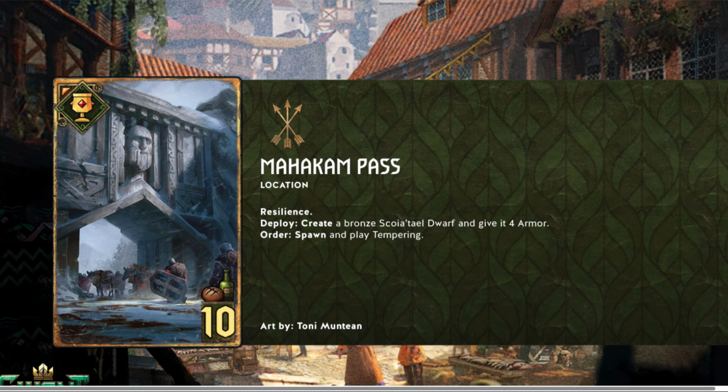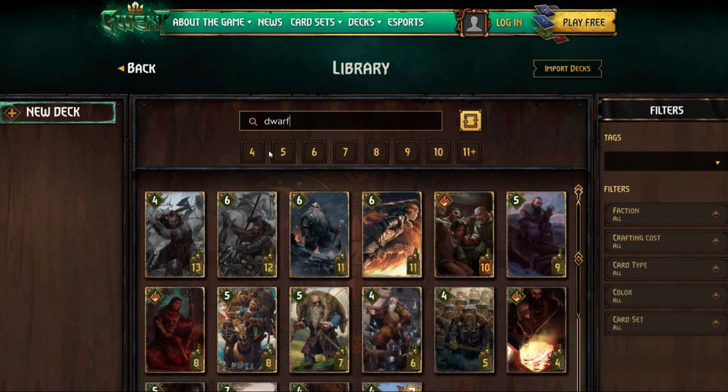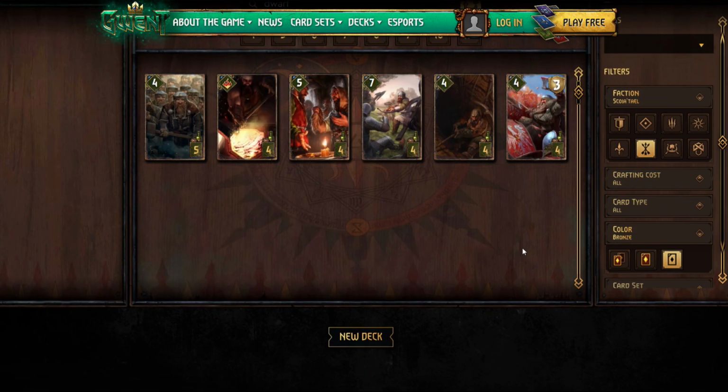We're going to go back here and open up the library real quick. I think there's a bunch of them. It said bronze, not just 4 provisions. So we'll go to bronze, Scoia'tael, and dwarf. Oops, not card type. We want color. Oh, there's only 6.